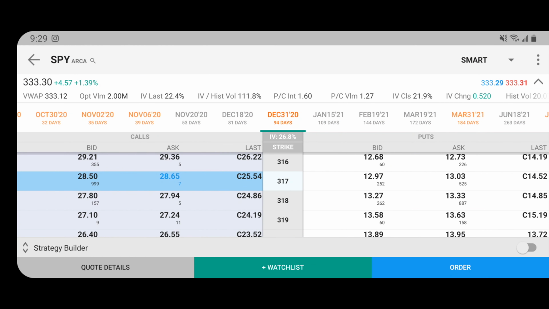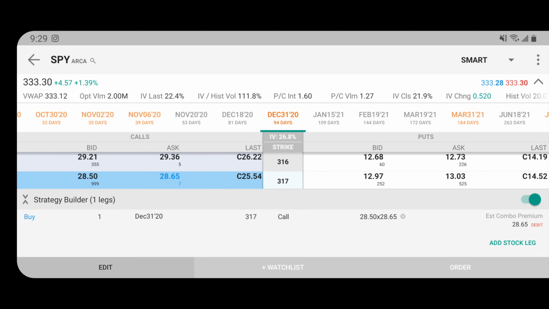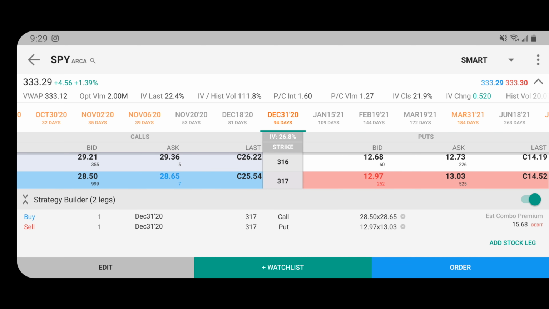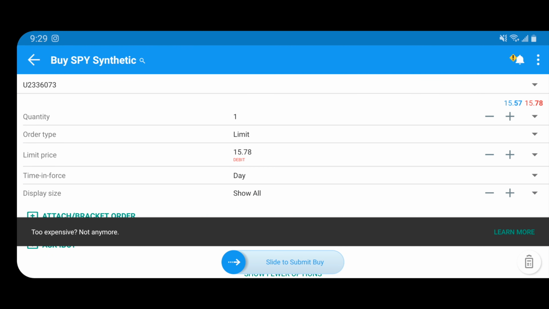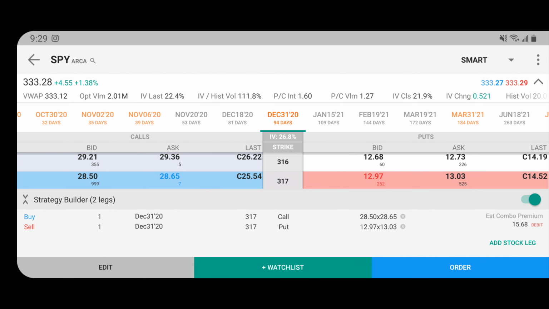And I want to show you guys if you want to do a strategy builder. So if you want to buy multiple legs at once, just click on this, toggle it on. And so now the one you click is automatically placed right here. And if you want to do a synthetic options trade, just click the inverse, and then you can go ahead and click order. And now the combo will automatically populate here. As you click on things, they will be automatically added when you click on strategy builder. So I'm going to go ahead and close out the other one and press order, to which you will now see here it'll show debit or credit depending on the trade that you're doing. And so with a synthetic it shows debit.